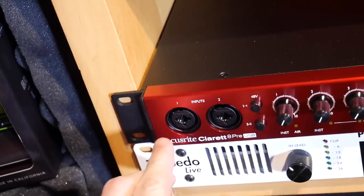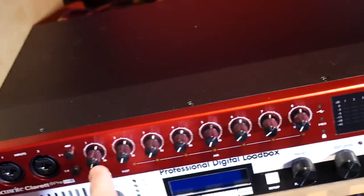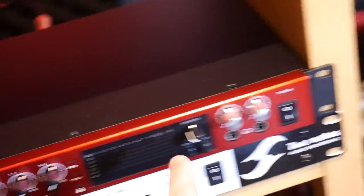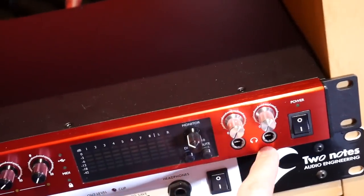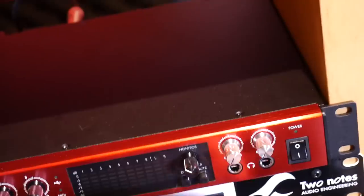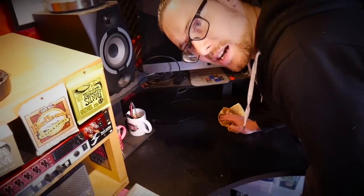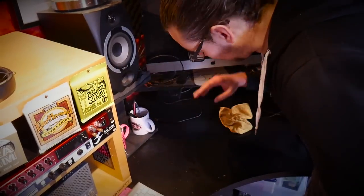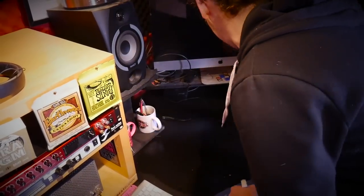So as you can see, I've got easy access to two inputs on the front, three XLR or jack inputs, and I can control all eight channels from the front panel. I've also got two monitor outputs so I can have two people listening to mixes. I'm sure you can get splitters for more. If my studio is tidy, I will focus on work — if it's messy, I can't help but think about it. It's now time to see if it works.